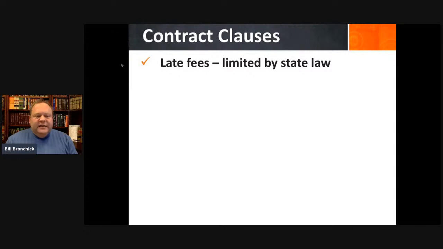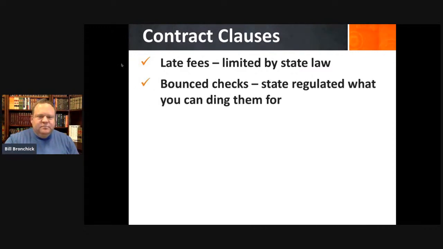If there is no regulation, I would recommend something like 5 or 10% of the monthly payment plus a per diem. So if they don't pay by the 5th, they pay 5% of the monthly rent, plus maybe $10 a day or $5 a day, depending on what the monthly rent is. That way, it's an incentive for them to pay earlier than later, even if it's late. Because if you only hit them with one late fee, like mortgage companies do, what's the difference if they pay on the 6th or the 18th or the 25th? It's only one late fee, right? So you should have a per diem.